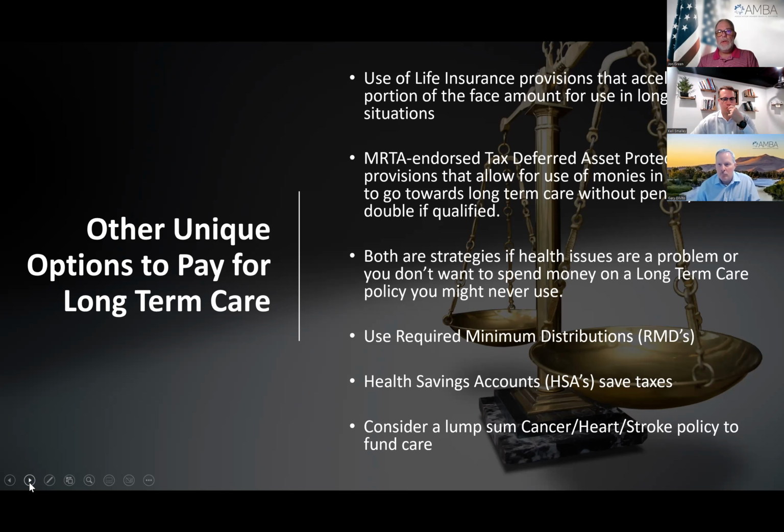And this is a situation that I've done because of my family history of dementia. I don't qualify for long-term care. So I was able to take an old nest egg, an old pension plan that I had from a previous company, and use this for my long-term care. If I don't need long-term care, that's great. I've got this money that I can use for whatever I want to do. But if I need it, I know my wife and myself are protected. So those are some strategies that are out there.